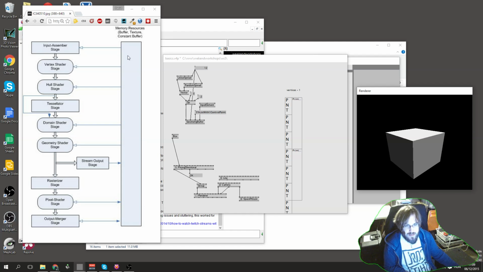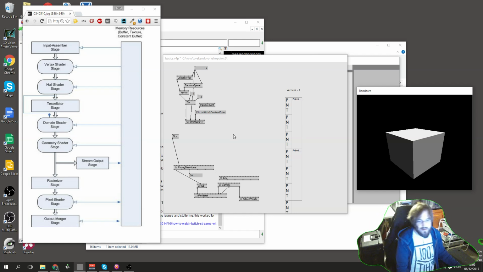This big box here is the memory of the video card, and you can read here, you can write in this stage, you can also read and write in the pixel shader, and read and write in this thing, which I guess is the one which writes to the render target.